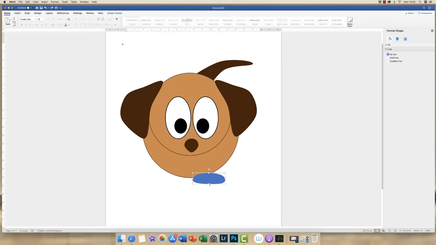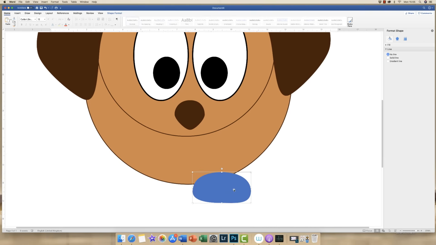So now we've got this shape, what we can do is actually pull and push it and make it bigger and smaller. As long as you get the shape right, then you can deal with the size and the width and the depth through just using these editing blocks here, which is really handy because you don't always make the shape the right size.